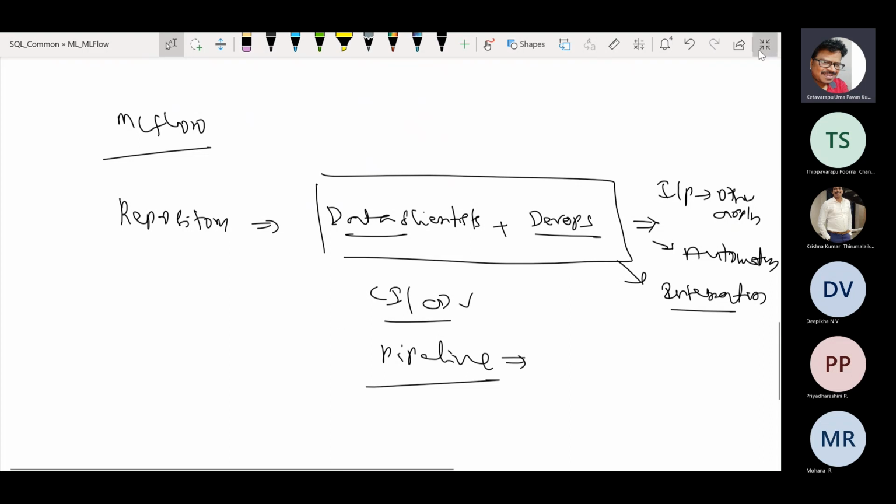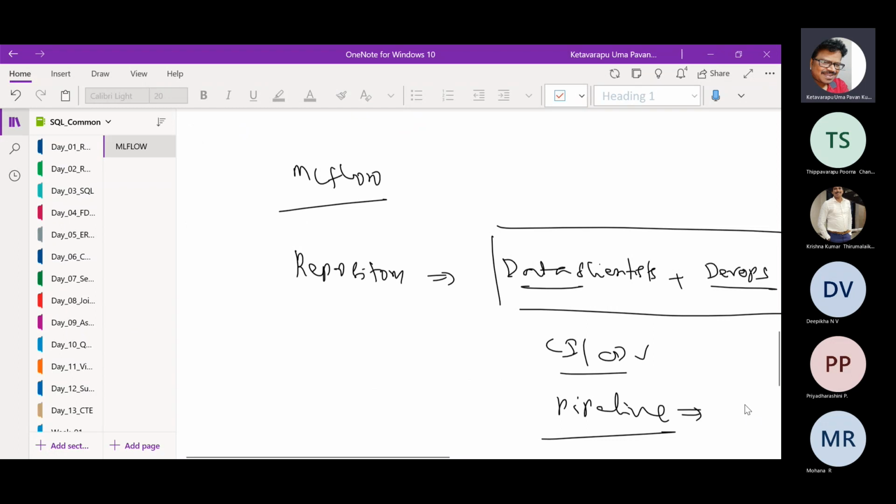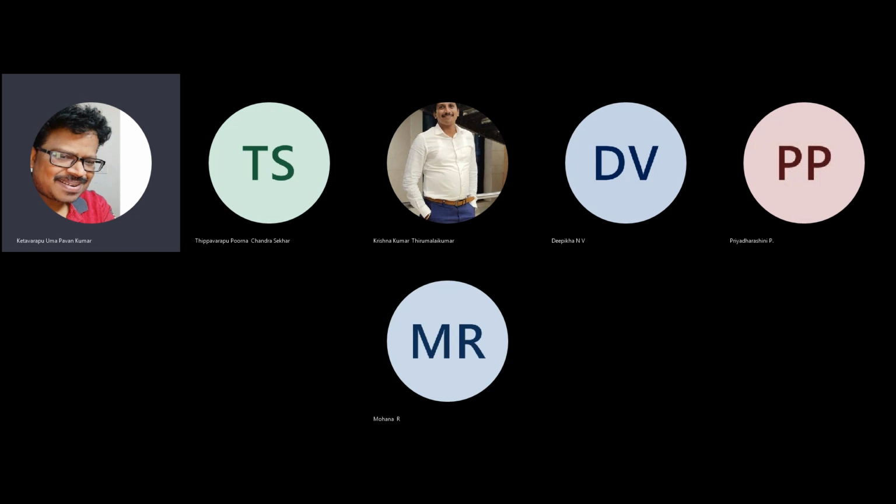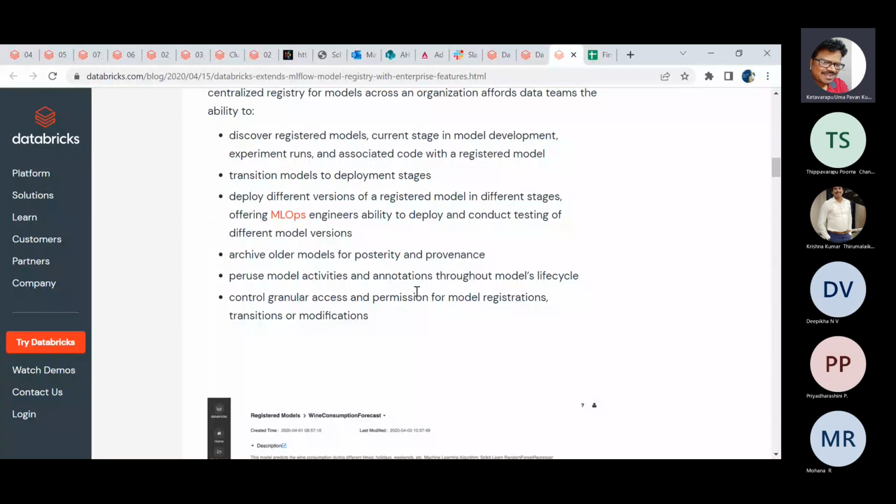Now, going back to the other thing, understanding of this thing is important, guys, and the remaining things are simple. So while observing the activities we are seeing, the extension work. Okay, after getting these kinds of things, just observe and discover the registered models and current stage in the model development, how the models are developed and whether those models are really doing well or not, and the associated code with the registered models.